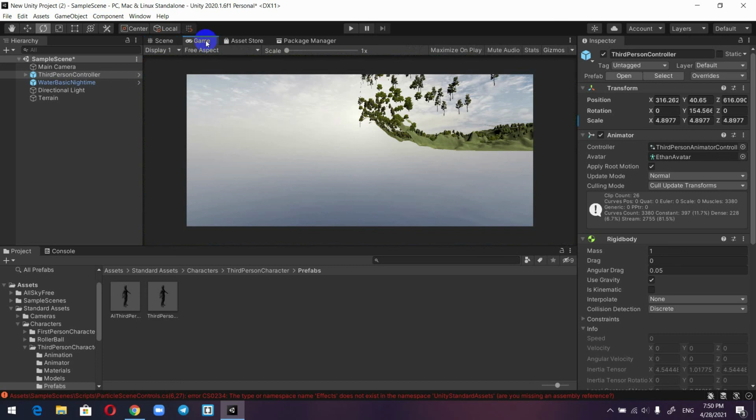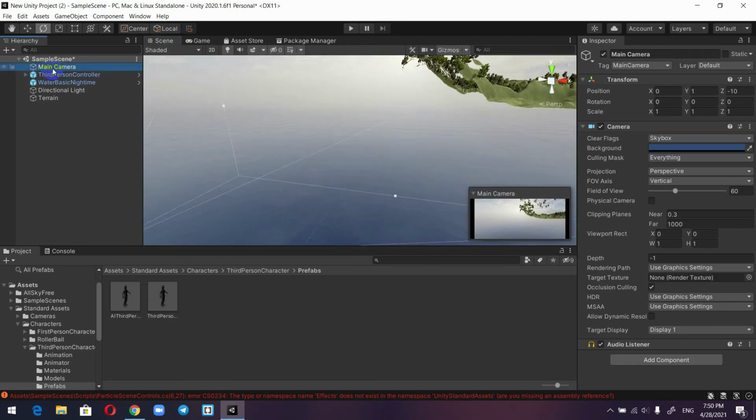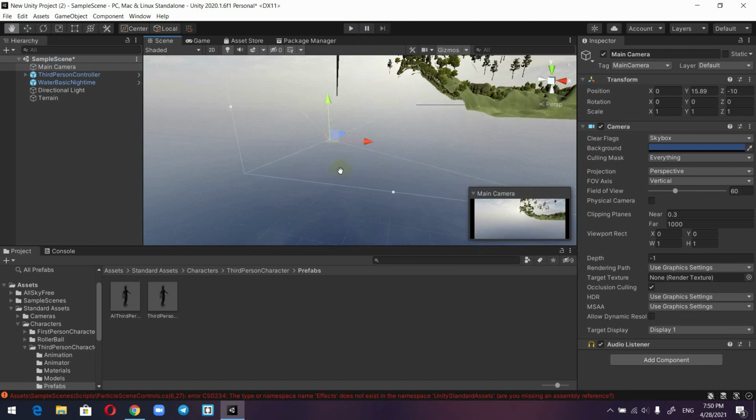But in our game object we don't know what is it, where is our environment, where is our character. Just click on main camera and yes, the position is here in our little window.